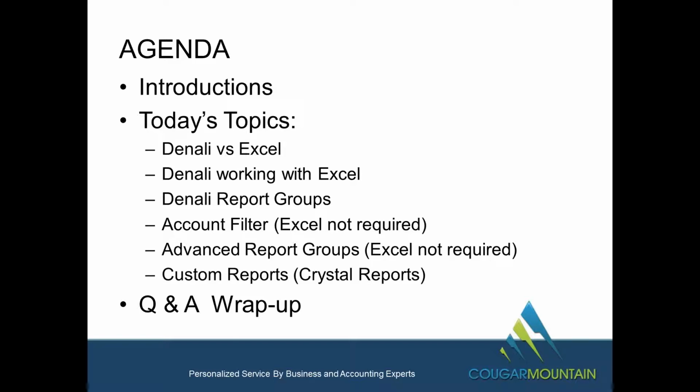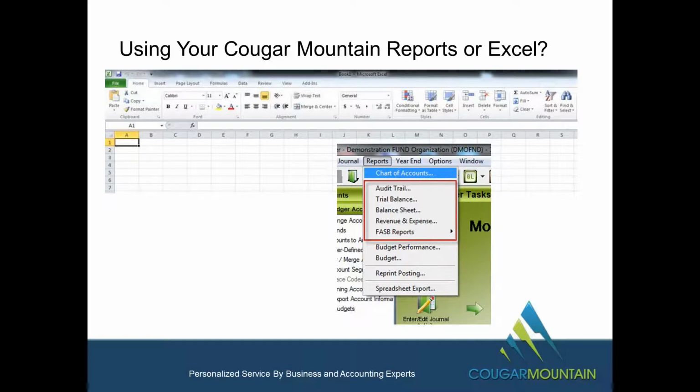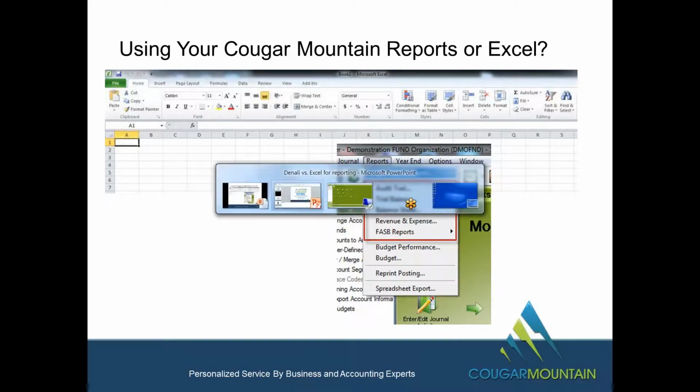We're going to do a quick preview of the advanced report groups. We've already done a webinar on that that gives more detail, but I'm going to do a quick overview today to show you how you can use the advanced report group codes to set up the specific information you want on your reports instead of having to export the information to Excel to get that information. And then we'll talk about how Denali allows you to create your own custom report layouts and designs using the Crystal Reports program. And after that, we'll go ahead and answer your questions with the time we have left, and we'll get wrapped up here. So it'll be about 30 minutes today.